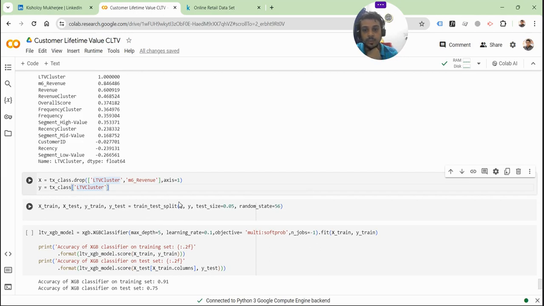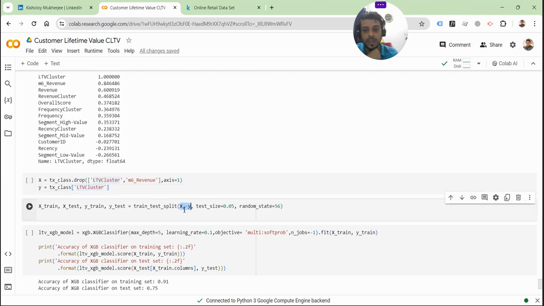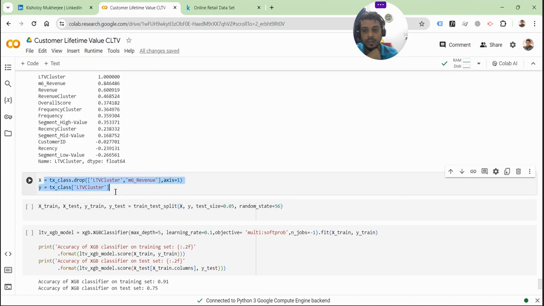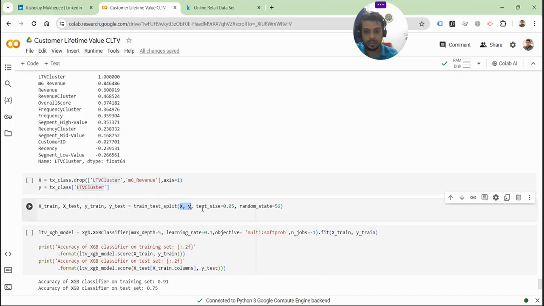Okay, so X and Y are going to define our train test split. So X, as I said, is going to be all the columns except LTV cluster and M6 revenue, and Y is going to be LTV cluster, which is our label or outcome column. And then the test size, essentially it's a split.